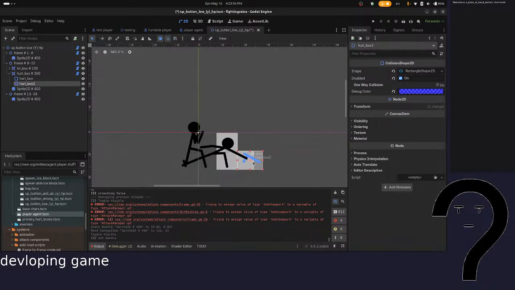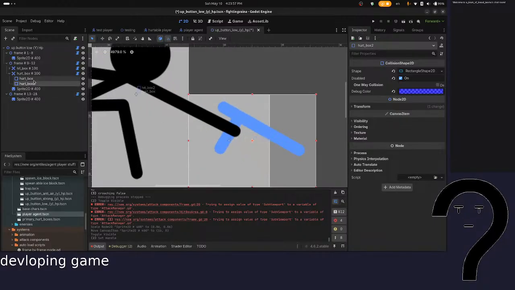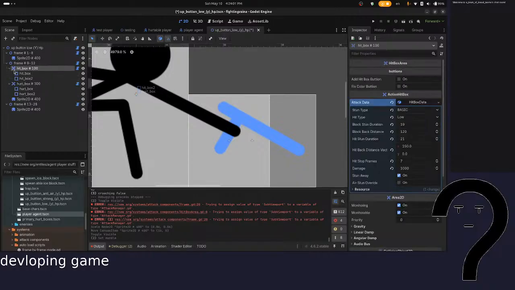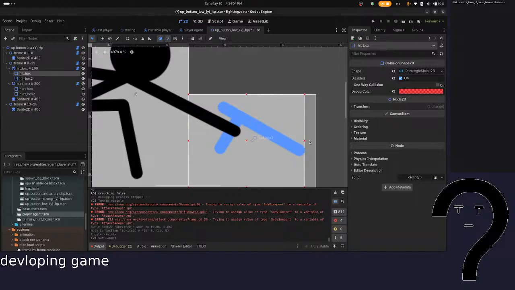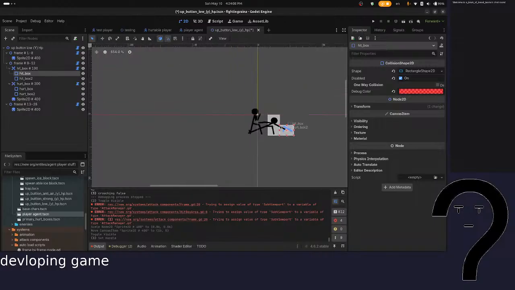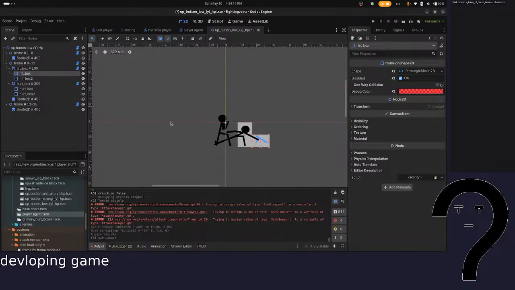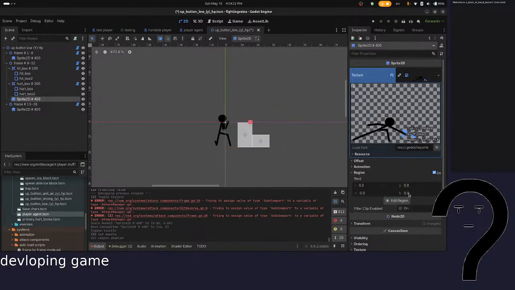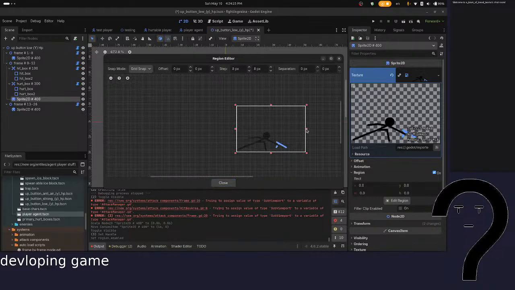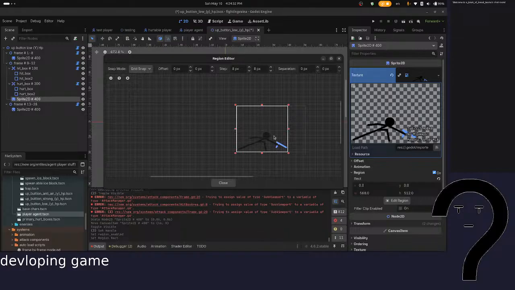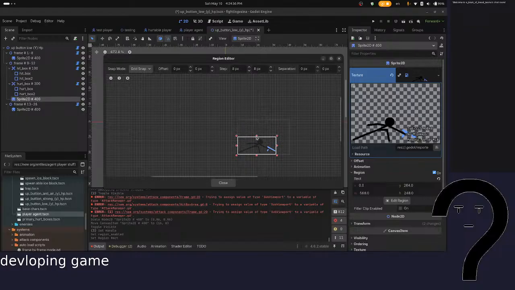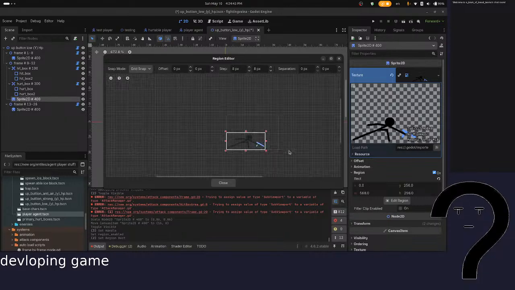Okay, remove the snap so I can adjust it more precisely. Adjust the sprite region because I don't like how it is set up. 256, 256, yep, that's nice on there.